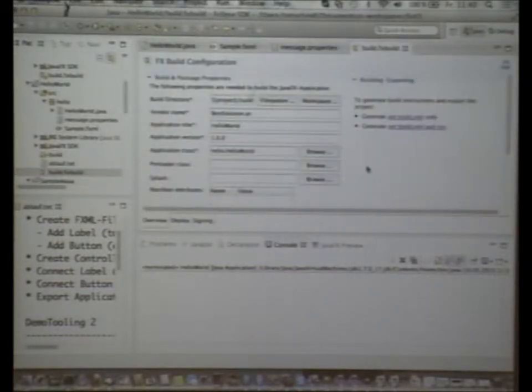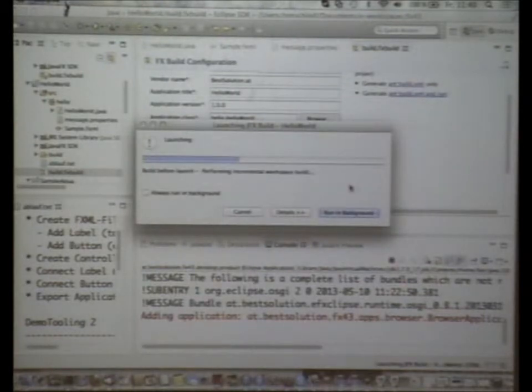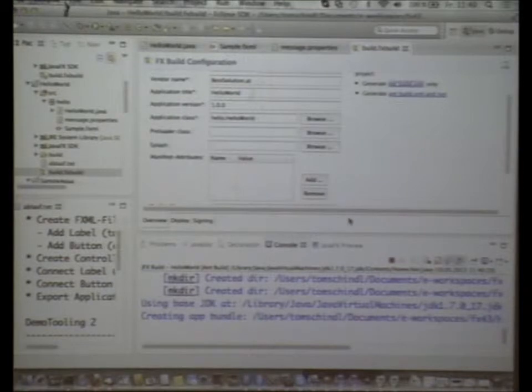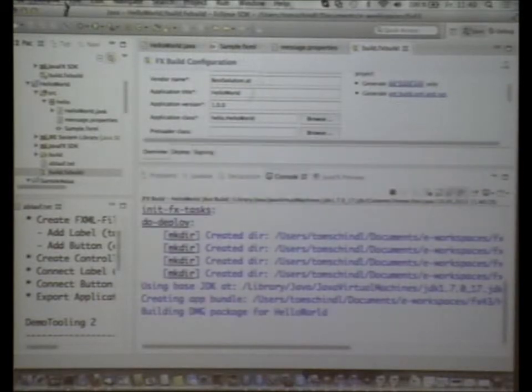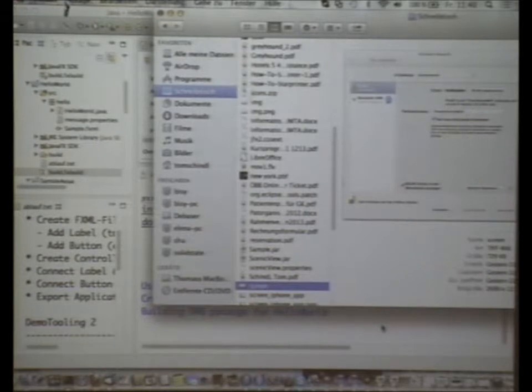The next thing that we want to do is export it. The last step in our process. So we have here a small file where you can enter which class it has to start, and then you simply hit the Ant build XML and run button, and now it kicks off, creates an Ant file, and runs the build. You now see, because I'm on Mac, it packaged up my complete JDK plus my app into a so-called DMG package, and this I could send to the Mac App Store so that people can deploy it or install it on their system.